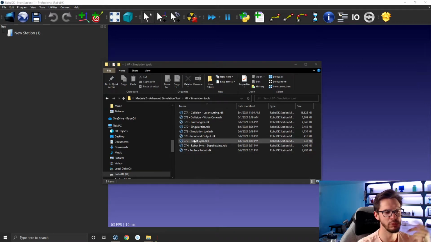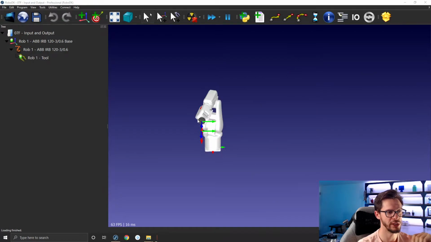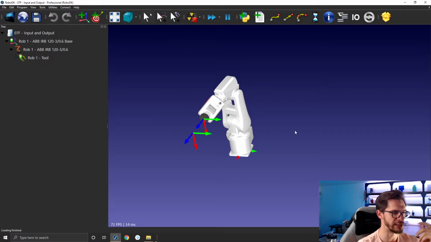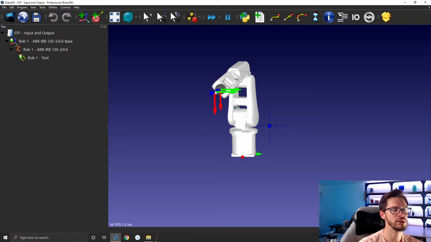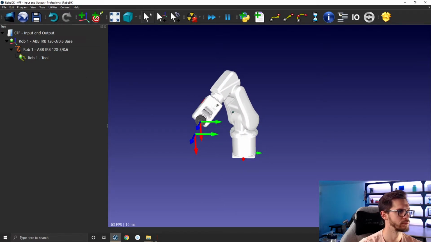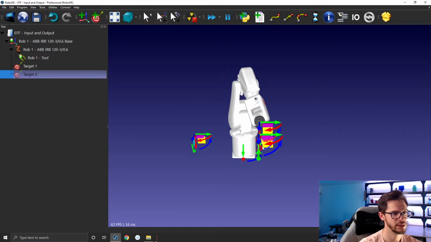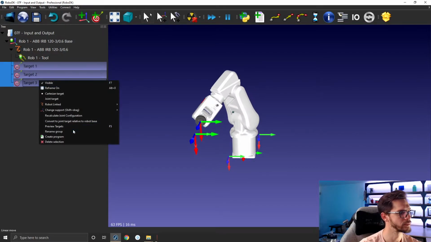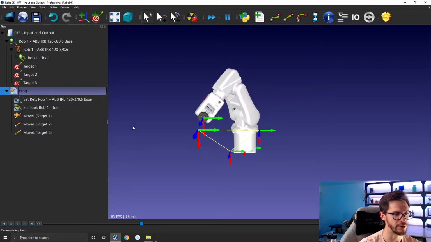Okay, so for the next video, we'll just open the input and output project. So it's pretty much just one robot and one tool that is attached to no 3D model. So that's very, very simple. We'll go ahead and create a simple program here with 3 targets. So just like that, create a small triangle and then create program. And let's have that as a linear program.